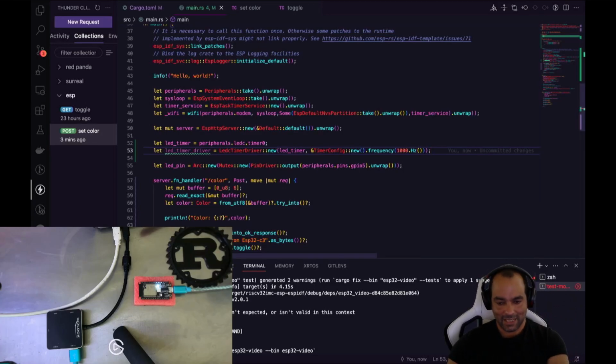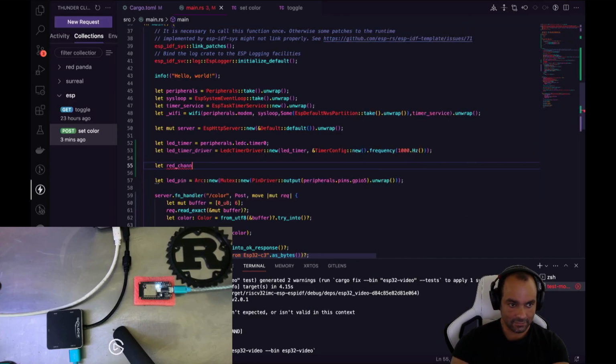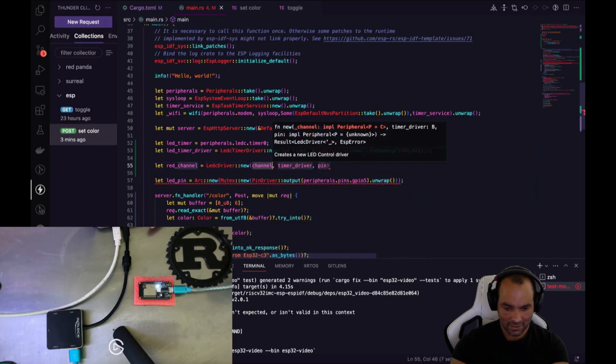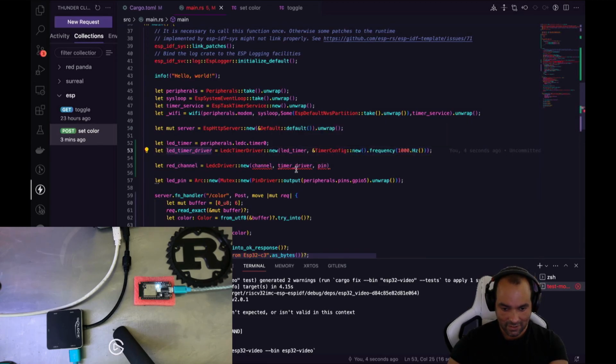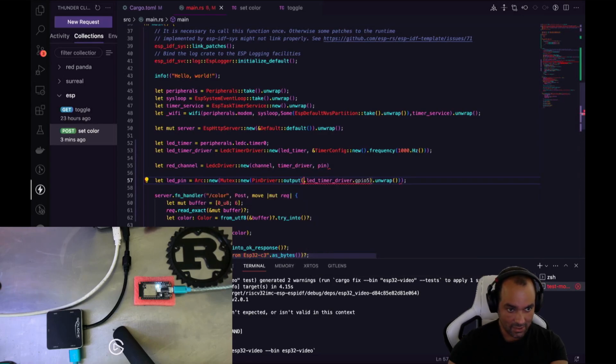So let's start with making a red channel, and then we need to make a driver, new I think. So we need the driver, I suppose, and these channels are also a sort of system resource we need to get from the peripherals.